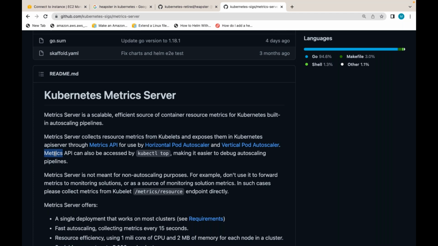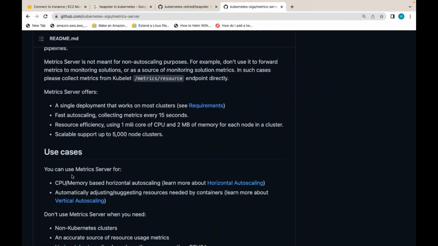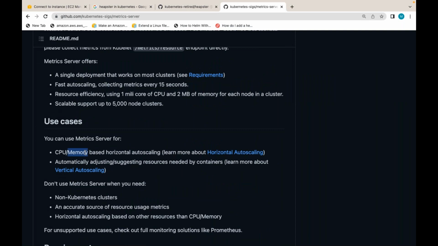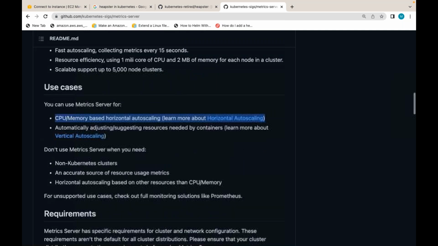Yes. So now you can use Metric Server for CPU or memory based horizontal scaling. You can use Metric Server to horizontally scale your pods using CPU and memory utilization. This Metric Server supports CPU and memory utilization metrics.